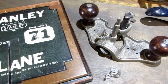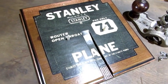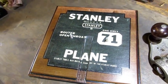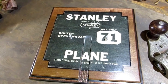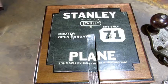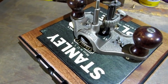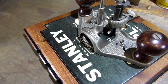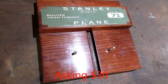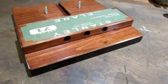I took the board in and showed it to my wife, and she said I had to make something special to her specs. That label is a copy of an original label off of a number 71 box — I just blew it up to a bigger size and applied it to the base. There are holes in the top for storage of the three irons that are supposed to come with the 71, but this one only has one iron and is missing its fence. This was my first 71 base and the boss did not approve, so I'm selling it — it also has three holes for iron storage.